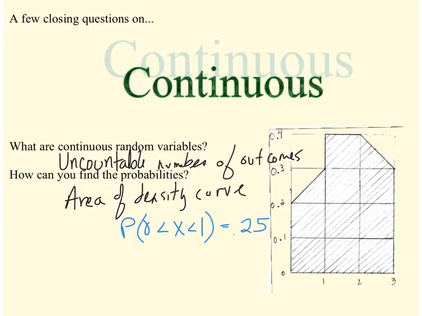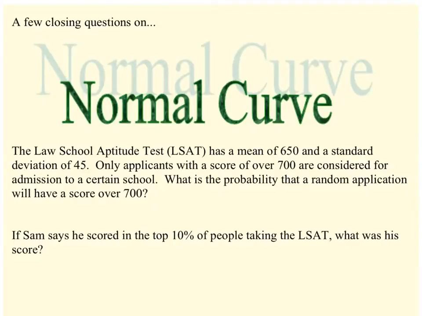And then I just remind you that if I change this problem to have those inequalities instead, that would not change the answer at all. And the reason is, if I say, well, what's the probability that x is equal to 1? That is 0. Because being equal to one outcome out of an infinite number of outcomes is really like saying 1 out of infinity, it's approaching 0. Okay, so we use area. Of course, the most common we use is the normal curve.